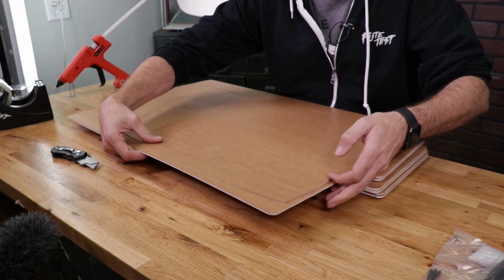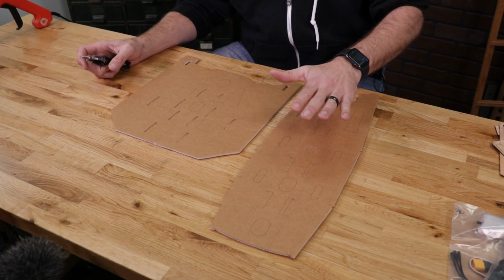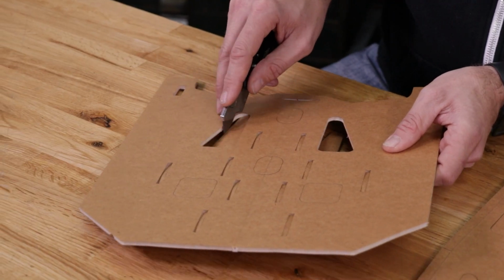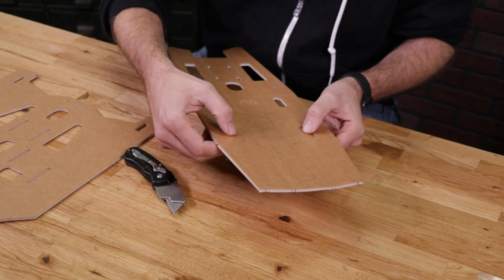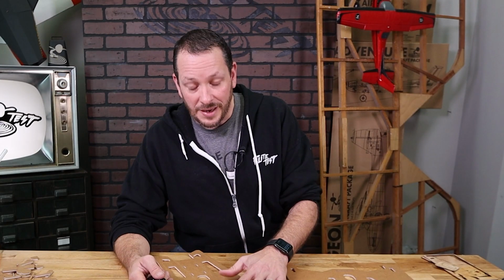Now to start our project here, we're going to first pop out the two main pieces of our main body, and that's going to be the lower plate and also the upper bay. Once we pop these out, let's go ahead and weed out all the extra pieces we need, the foam inside, and also release the paper for our foldovers. We have all of our holes popped out.